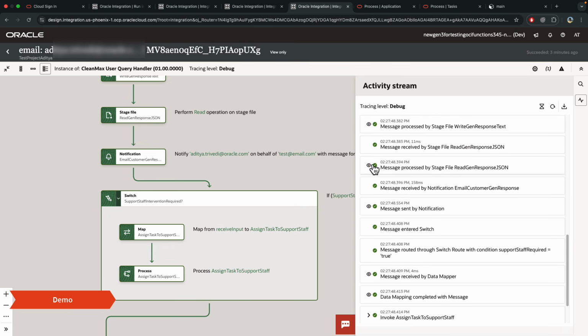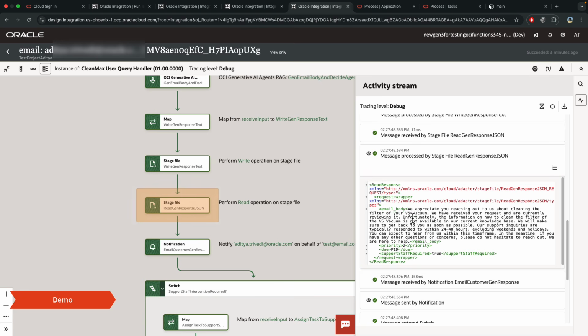Same thing here, when I come down and read the response, it sends back something, but here the support staff required is true. But if you notice, the priority is not that high, as it would be for the other one, where the customer has waited for more than 30 days and hasn't gotten a refund yet. So here priority is 2, and the due date is 1 day instead of 6 hours.